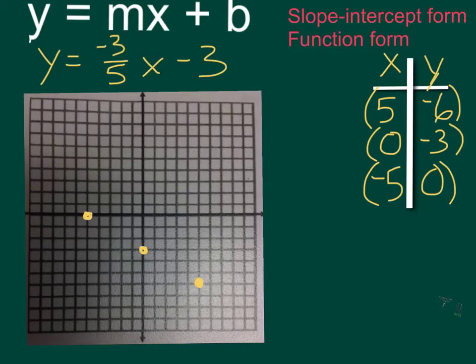That one also has a special name that we haven't talked about yet. That is called the x-intercept, because that's where it's hitting the x-axis. I draw a line through those points, going forever in both directions, and that is the line y equals negative 3/5 x minus 3. I'm also going to show you that with an understanding of slope-intercept.